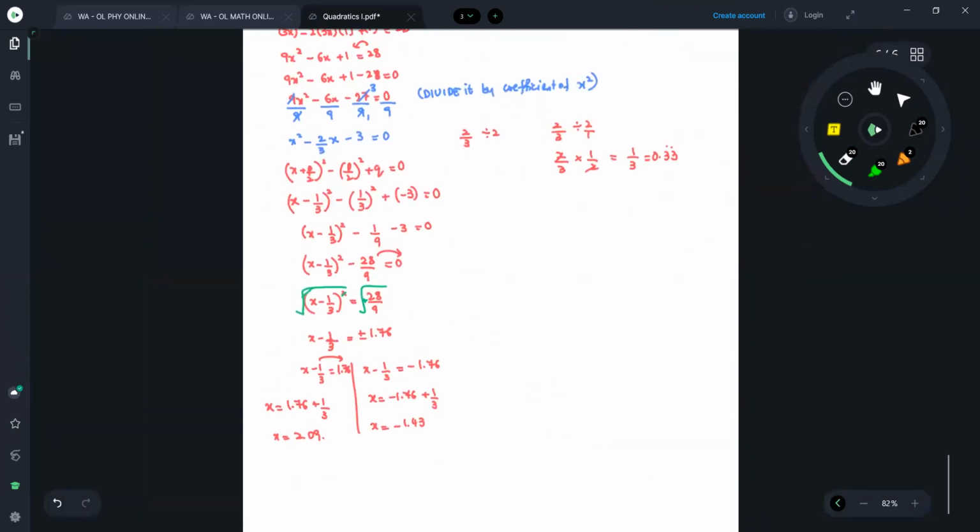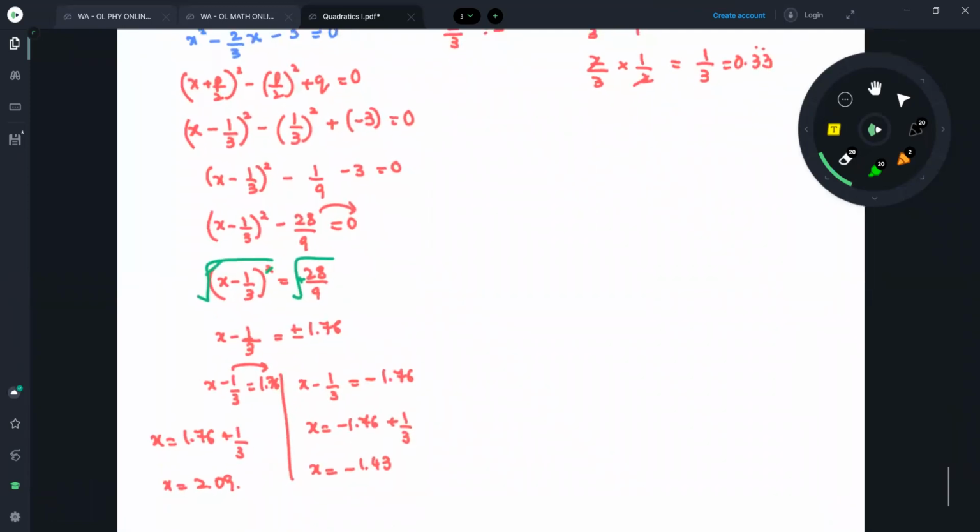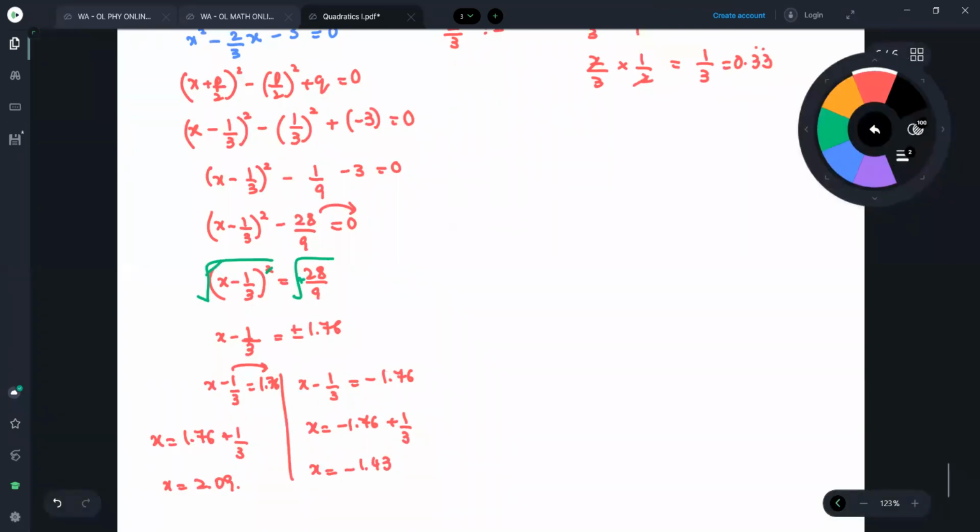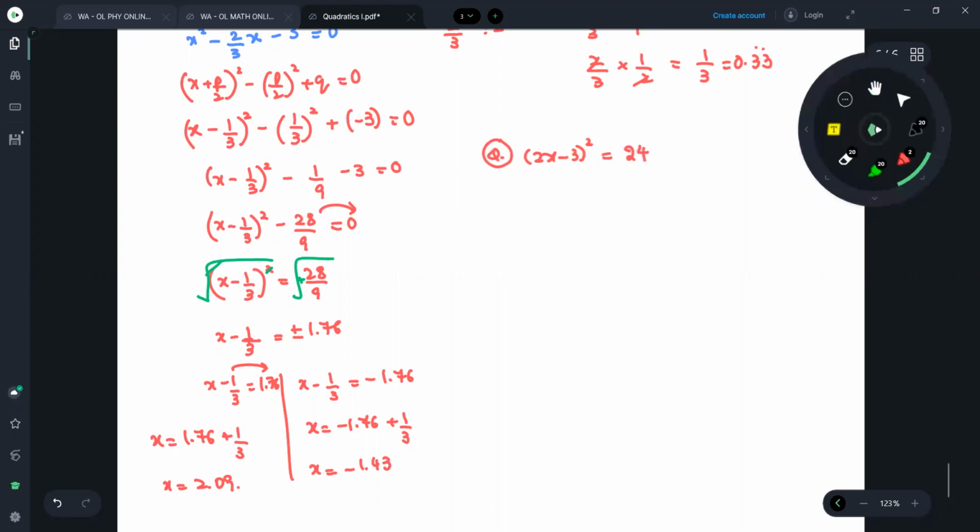Look, another question. Can I give this one to all of you and you do this yourself, please? Yes, sir. Come on. And you're going to send me a picture of this, okay? Yes, sir. This is a question that you're going to do yourself. Speed up. Anybody who's still facing a problem, please let me know. I'll solve this question with you guys.